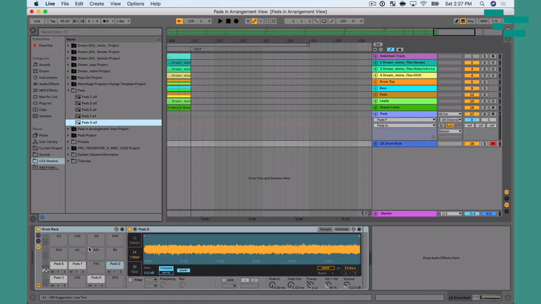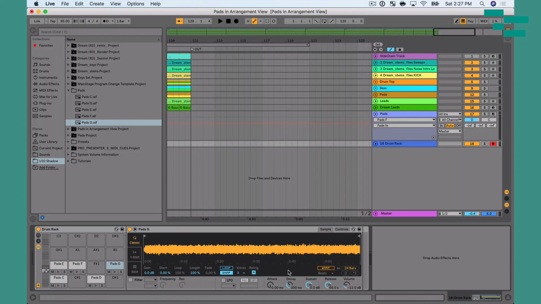If you need it to loop, you could go to classic and set the loop point so that your track at the end loops, and it can loop back and forward, or it can start at the beginning and loop again, and you can do some really cool stuff. But for the sake of this, I'm going to leave it set to one shot because most drone pads are pretty long. So I've got my pads loaded in here.